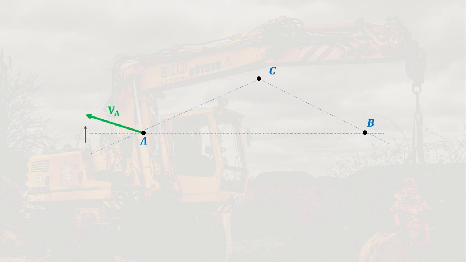that we already know. We're going to resolve the velocity of A into two components, parallel and perpendicular to the line joining A to both B and C. So let us start first with the line joining A and B. The line joining A and B is this line here. And then the component of A perpendicular to that line is this one. And the line that is along is this one.